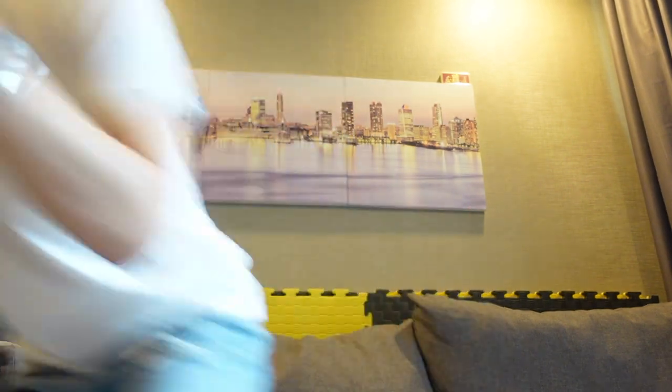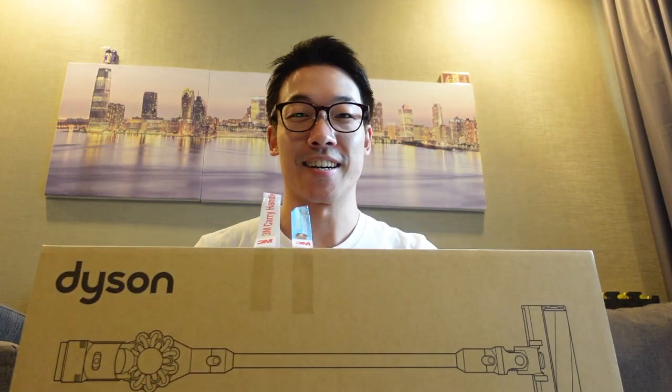One of the things that I recently bought and I wanted to share with you guys today is this. Yep, you can read it here. It is the Dyson vacuum cleaner. I got one of those lightweight ones, which is not the latest model, but the one model before. So it was a little bit cheaper than the newest one, but the power and the battery life are all the same. There are just some features, like having one of those digital screens where you can see the battery life and things like that. I thought I didn't need that, so I got this guy.